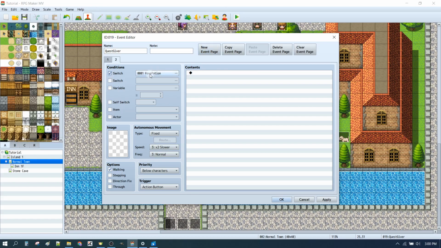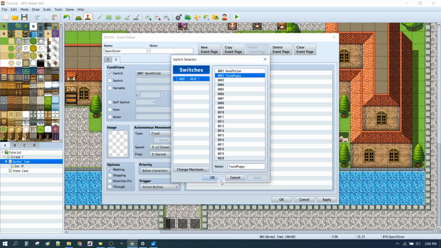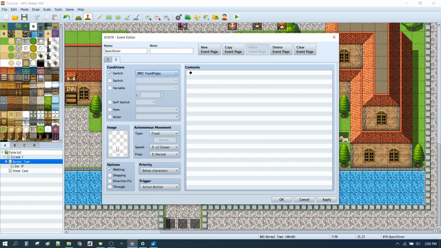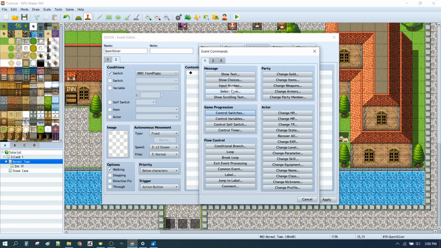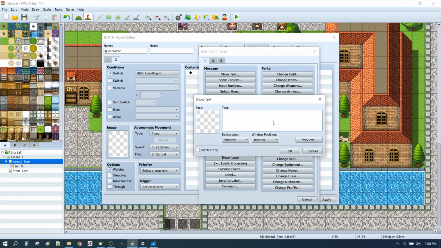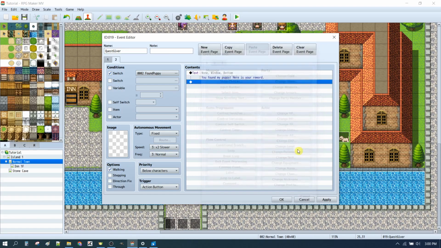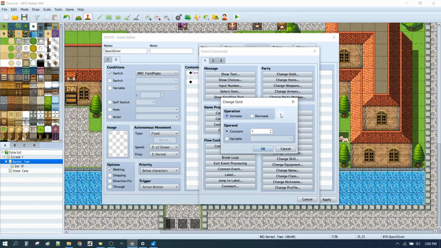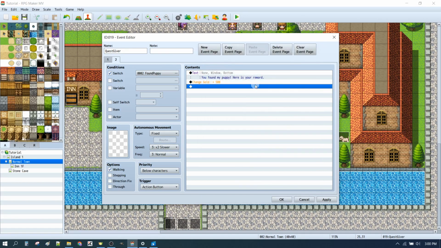We can say if the switch found puppy is on, then show text. You found my puppy. Here is your reward. Click OK. Then we can change gold, for example, and give increase 500 gold.